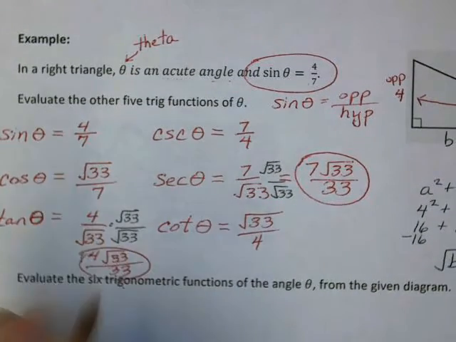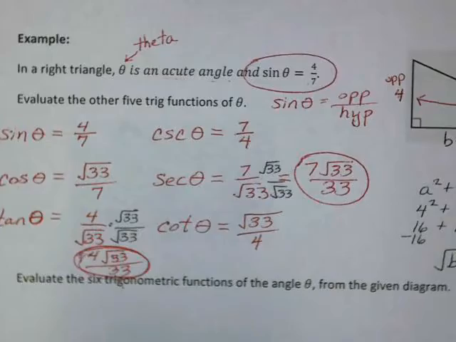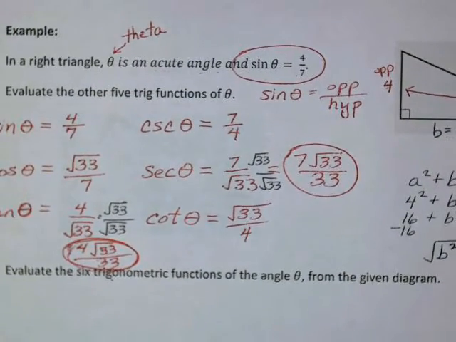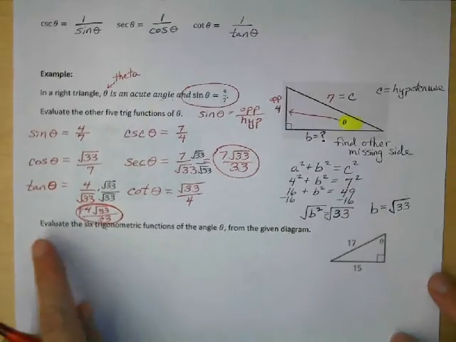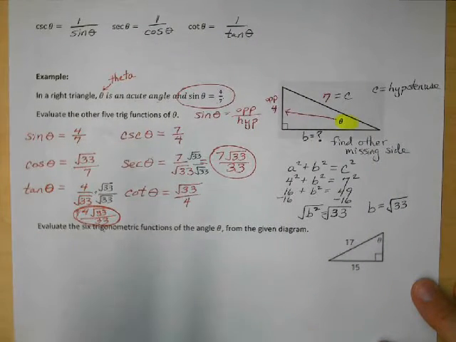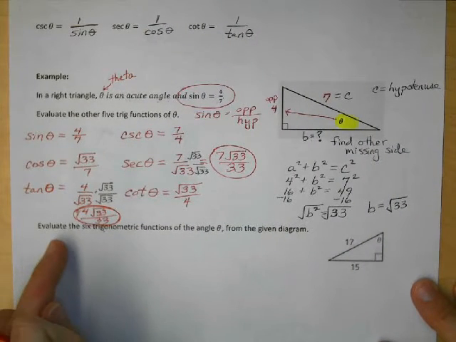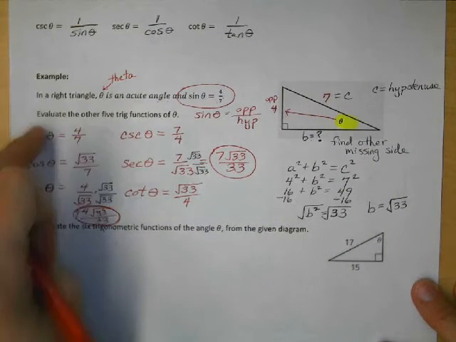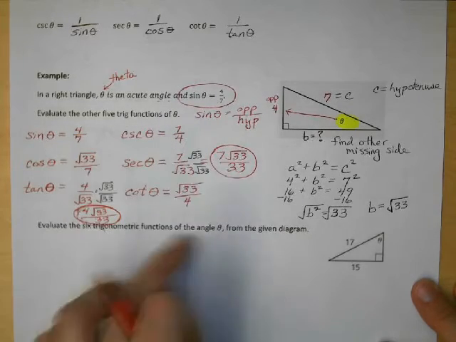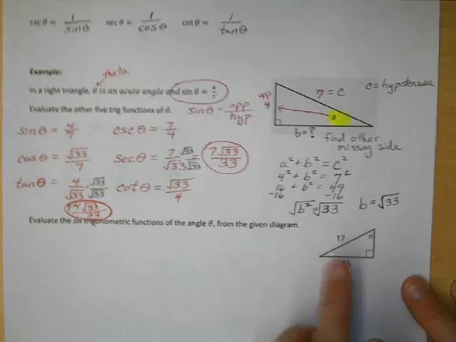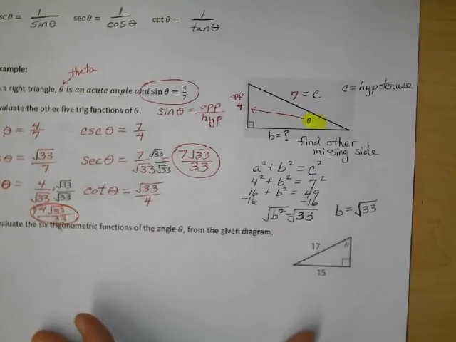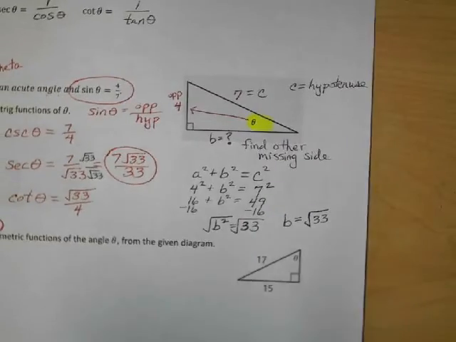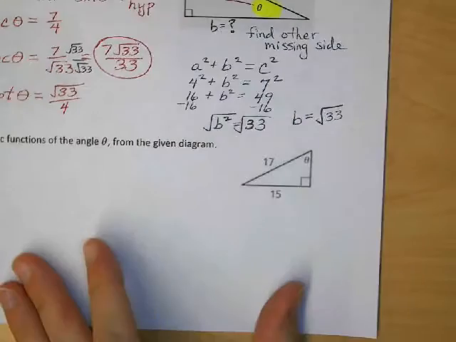Like higher level math, it just keeps building. Okay, so let's try one more of these. This is asking you again to figure out these 6 trig functions for this picture this time. New picture, figure out what the 6 trig functions are. So they give you a picture off to the side.